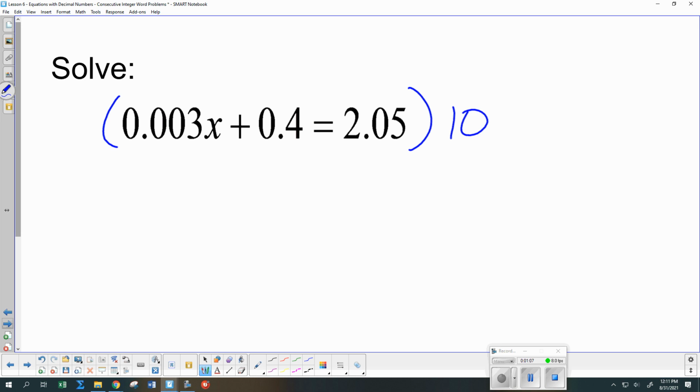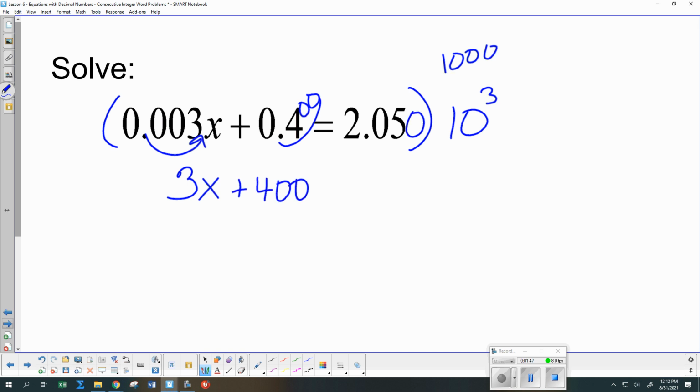Okay, so shortcut. You count how many decimals you see. 1, 2, 3. 1, 1, 2. The most I have is 3. So I want to move all of the decimals 3 places. So that when I move that one 3 places, that becomes 3 times x and I don't have a decimal in there. That means I am multiplying by 10 cubed or 1,000. But the main thing is, remember, count up and move the decimals the same number of spots. This one I have to add places in there to move it 3 places, so that becomes plus 400. This one I've also got to add a 0, so it becomes equal 2,050.